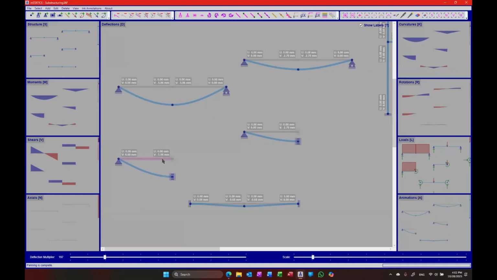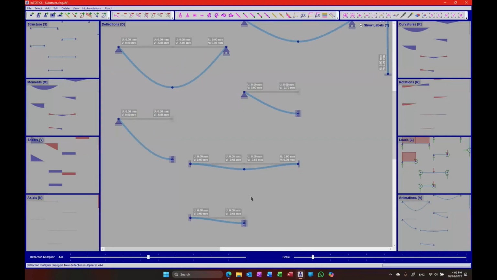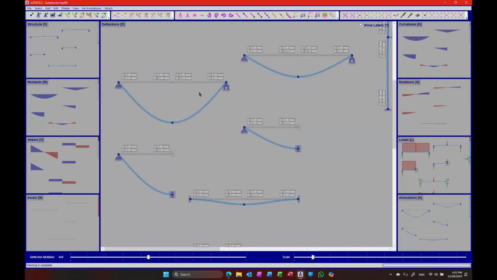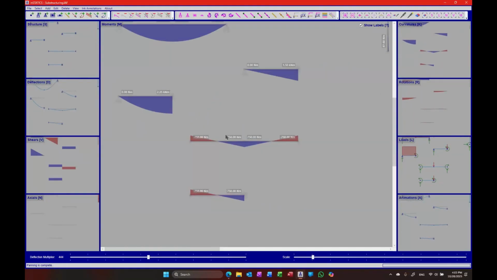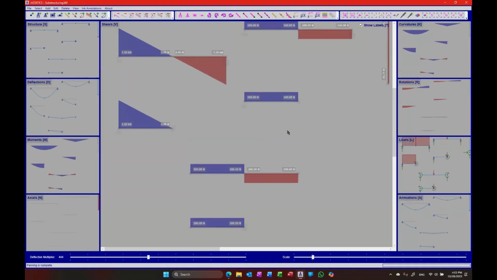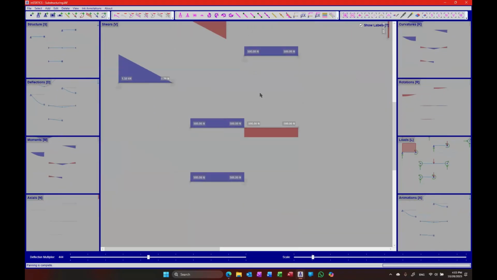And it works on the distributed side as well. And you can see I changed the boundary conditions of this one. It's still symmetrical, so it still works. You can see 0.068, 0.068. Because I know this is not going to rotate, I can do this trick. Same thing with distributed loads, and you can look at the moment diagrams. They're identical. Even if there are negative moments, it's still the same, right? Shears are the same, so I know this shear. I know the other side is going to be a different sign, but I don't really need to solve it because I know it's just going to be a mirrored copy of the other side, and the same thing applies in these structures as well.